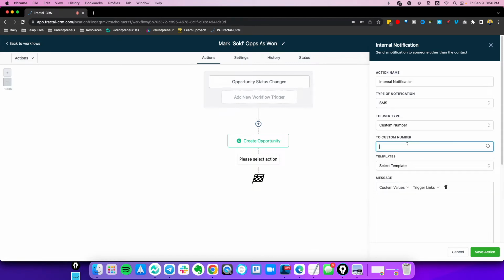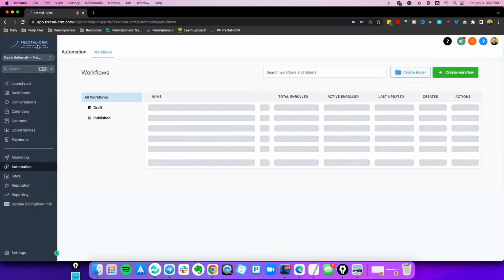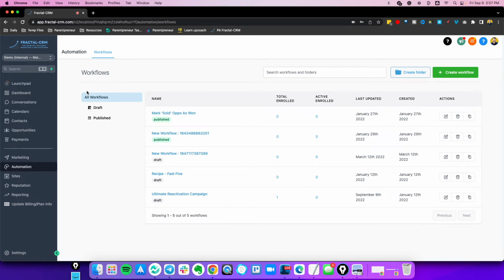I will just put in my phone number and it'll say, hey, so-and-so signed up for this, so-and-so bought this product. It's not so much that I need to know all the details, but I can keep a running flow with text messages of what's going on in my different accounts. Don't worry, not your accounts, but my different accounts and things like that.